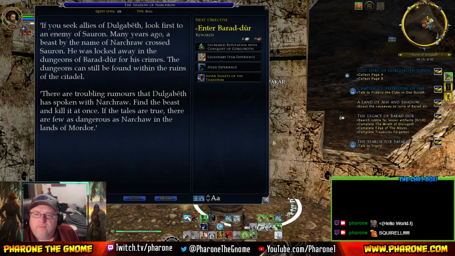Do not make me regret this. If you seek allies of Dagobeth, look first to an enemy of Sauron. Many years ago, a beast by the name of Narkrah crossed Sauron. He was locked away in the dungeons of Barad-dûr for his crimes. The dungeons can still be found within the ruins of the citadel. There are troubling rumors that Dagobeth has spoken with Narkrah.